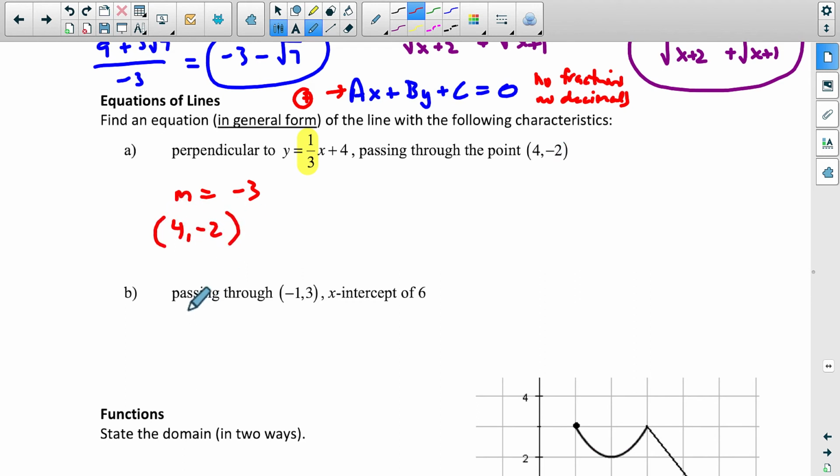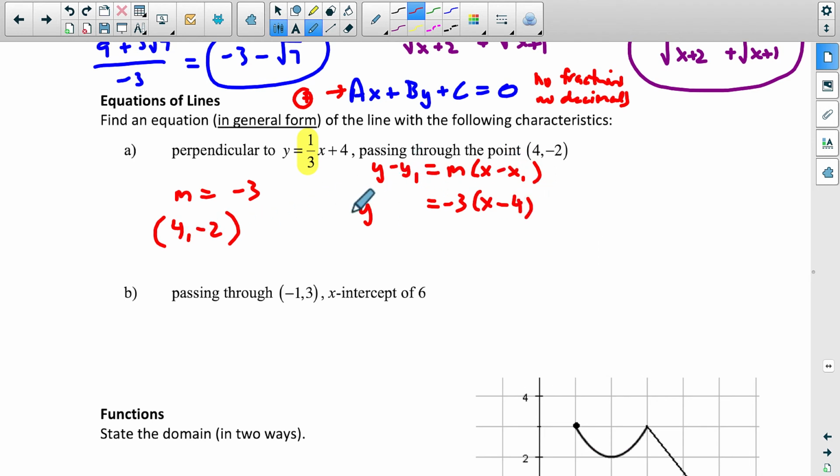So how do we do this? Use point slope form. Point slope form looks like this. Okay, well you know what goes in the m spot? That's negative 3. Y just goes there, and x just goes here. And then what you do is you plug these values into the y and the x1 and the y1. So x1 is 4, so you're going to have x minus 4. I know it's a positive 4 here, but look, it's take away whatever x is, so it's minus 4.